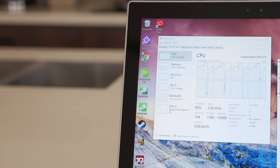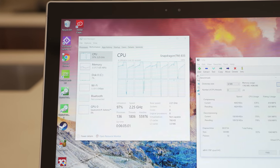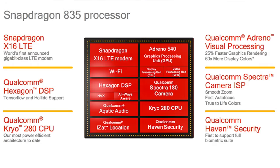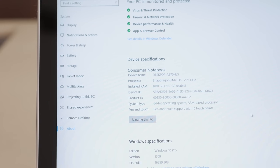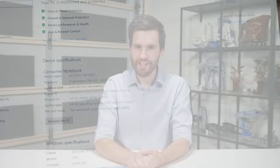Let's talk performance. The NVX2 uses a Qualcomm Snapdragon 835 SoC, which is 2017's flagship smartphone SoC, packing eight cores split into two clusters. There are four Kryo 280 CPU cores clocked at 2.45 GHz, along with four Kryo 280 efficiency cores clocked at 1.9 GHz. There's also an Adreno 540 GPU clocked at 710 MHz, and both the CPU and GPU are designed in-house at Qualcomm. The SoC is fabricated at 10nm. My review unit has 8GB of RAM, although many units include just 4GB, and there's also a 256GB SSD inside.